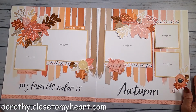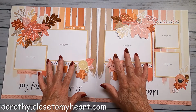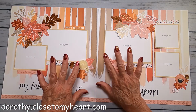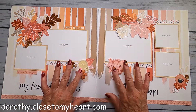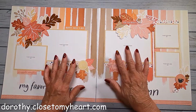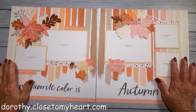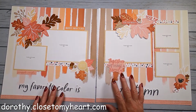Okay, here we go. This is project one, and with all the gold and the red in my fingernails, it's like I didn't plan this, but I'll say I planned it. Anyway, I love this project, and I'll be doing project two and project three shortly.